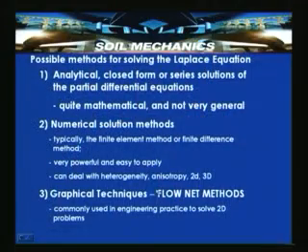So, for the solutions of this equation of continuity, we have analytical and closed form solutions, quite mathematical and not very general. Then numerical solutions are typically based on the finite element method or finite difference method, very powerful and easy to apply, and can deal with heterogeneity. But the graphical techniques, which are called flow net methods, are widely used for estimating the flow of water through soils in the case of two dimensional structures, commonly used in engineering practice to solve two dimensional problems.